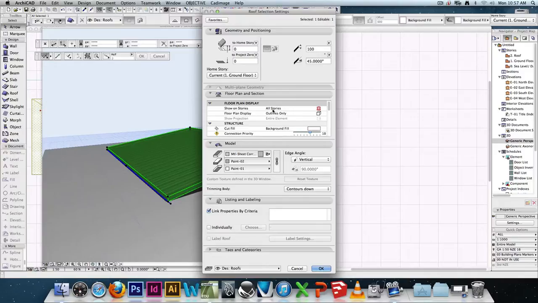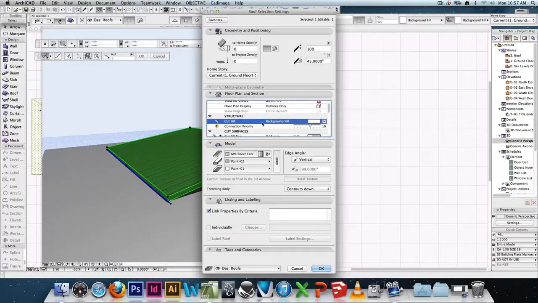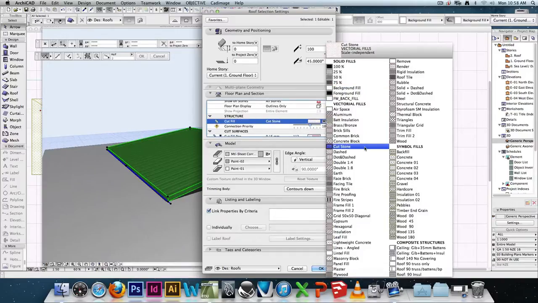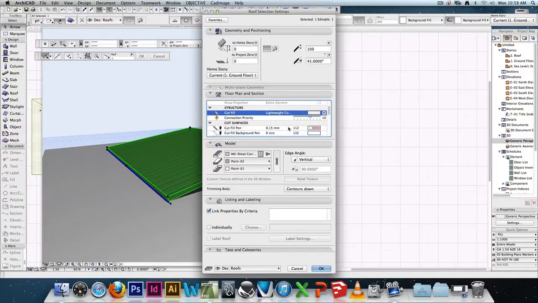We've got things like the cut fill, so when we do a section through it, what is it going to look like? Okay, so if this was made of concrete, we could give it a concrete type of fill, like lightweight concrete. It's got all the colours and all sorts of stuff. We'll talk about that one day. Cut surface, when we cut through it, what's it going to look like. Outlines, cover fill. So at the moment, it has a white fill. If we didn't want a cover fill, we could switch it off, or give it a different cover fill. Okay, remember the mesh by default had that grassy cover fill?